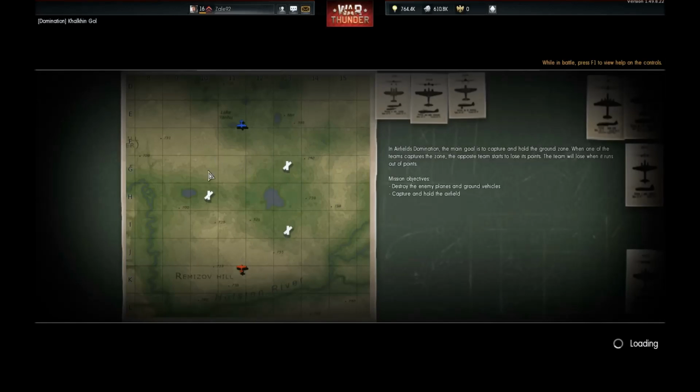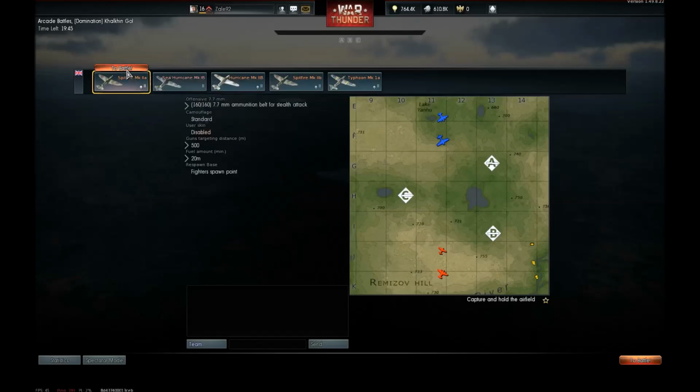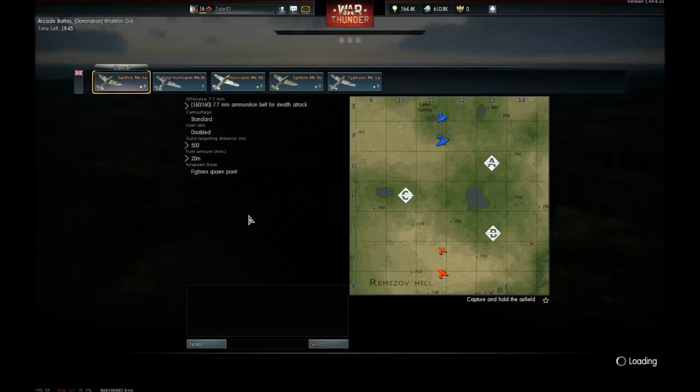Air domination. It's a very odd setup, triangular. So, what are we going to go in? We don't want my Sea Hurricane, because that's my new plane. I want to be able to get some good going in my new plane. So this one, this Spitfire.